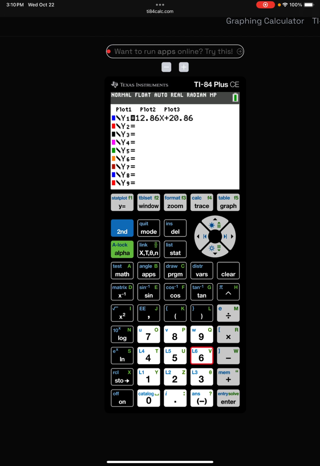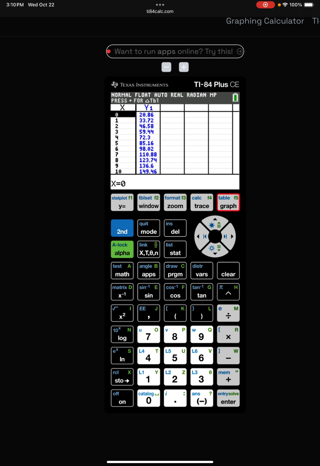Now if we want the table, if you see the very top right button that says graph, above it in blue says table. So again, anytime we want the blue option on that button, we're going to hit that blue second button first. So second graph brings up our table. So there we can make predictions. Year 0 was the year the school was opened, and then year 1 would be the year after that, year 2, and so on. So if we wanted to say, what about year 15? We could scroll down to 15 and make a prediction off that data, what we would expect in year 15 for that output to look like. In this case, we rounded it, maybe 214. Okay, so we can use that to make predictions along the way.